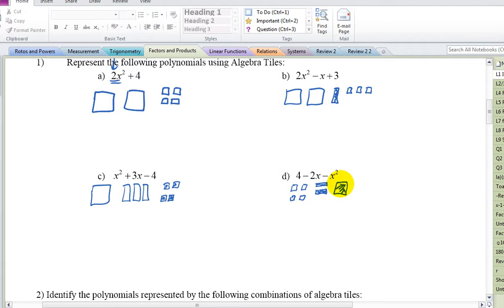Okay, now why we have C and D there is you look at the 4 tiles. On C, it's a minus 4, and so we have to shade them. The minus sign is in front of the 4. But what about D? Where's your minus sign for D? Well, it's after the 4, so it doesn't belong to the 4, it's a plus 4. But it's the 2 x's that are negative and shaded. So pay attention to the sign in front of the number.